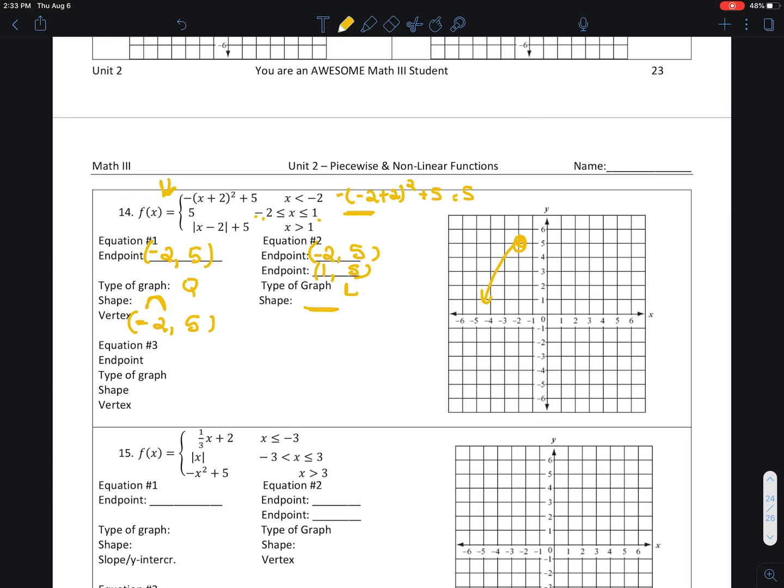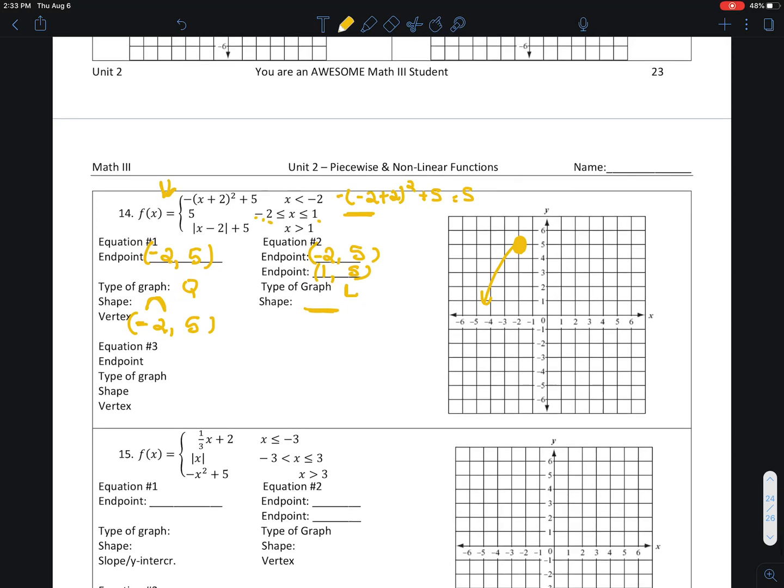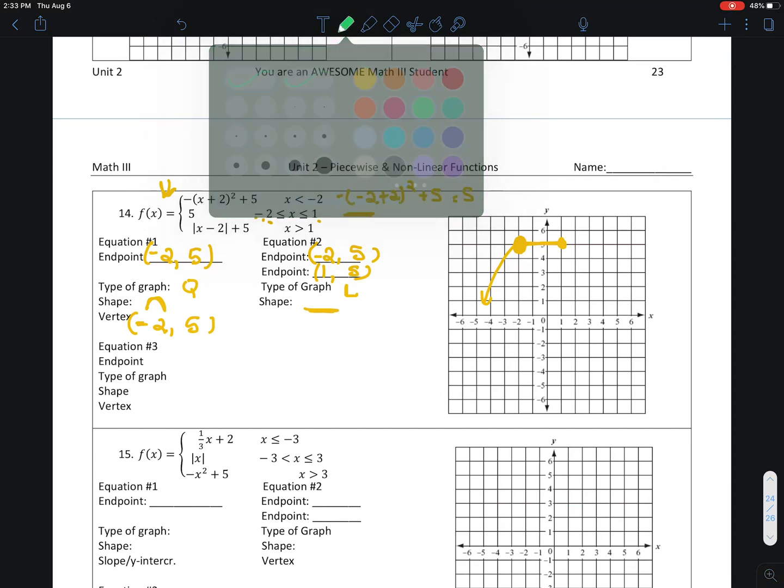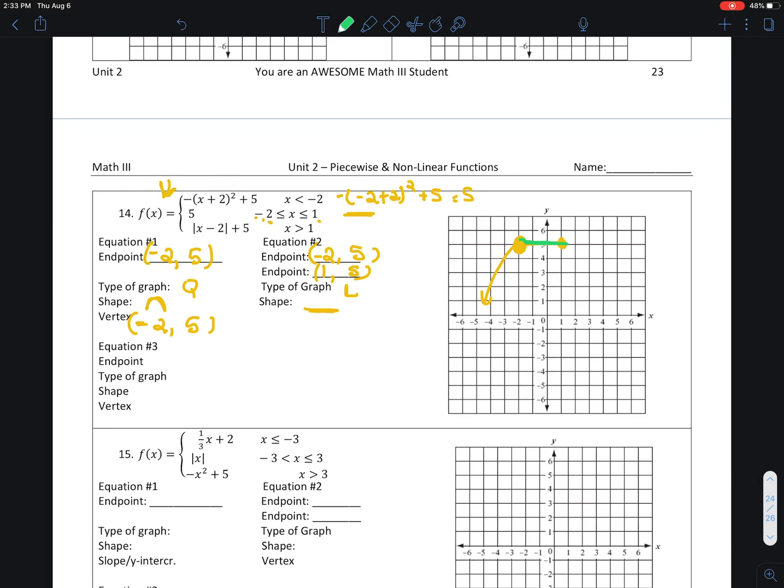So at 5, I'm going to have a horizontal line starting at negative 2. And so it's going to start here. I'm going to close that circle in because it's defined there. And then we're going to go to 1. And we're still at 5. And we're closed there as well. And we're just going to draw a horizontal line. I should have put that in a different color. Let's make it a different color. Let's make it green. So we're going to close that circle, and it's green.